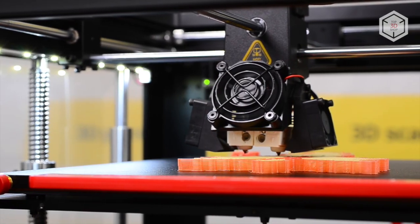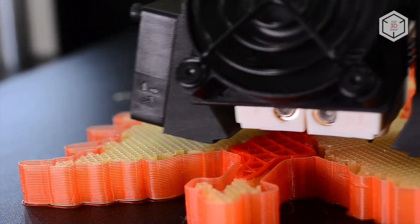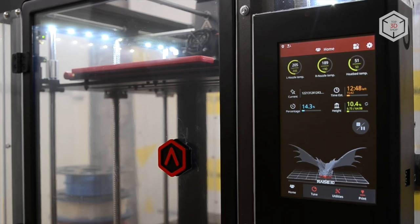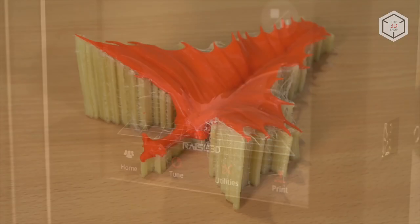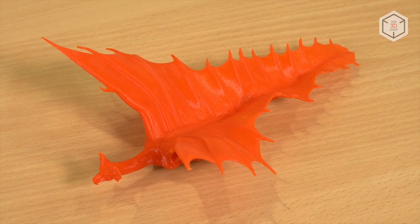A dual nozzle setup uses a single print head with two dependent nozzles. This type of dual extrusion is faster than that using a single nozzle design, as you do not spend time on switching filaments. It also gives you more freedom, as you can print with different filament types using various nozzle diameters. Printing water-soluble support structures is a great advantage of this system.